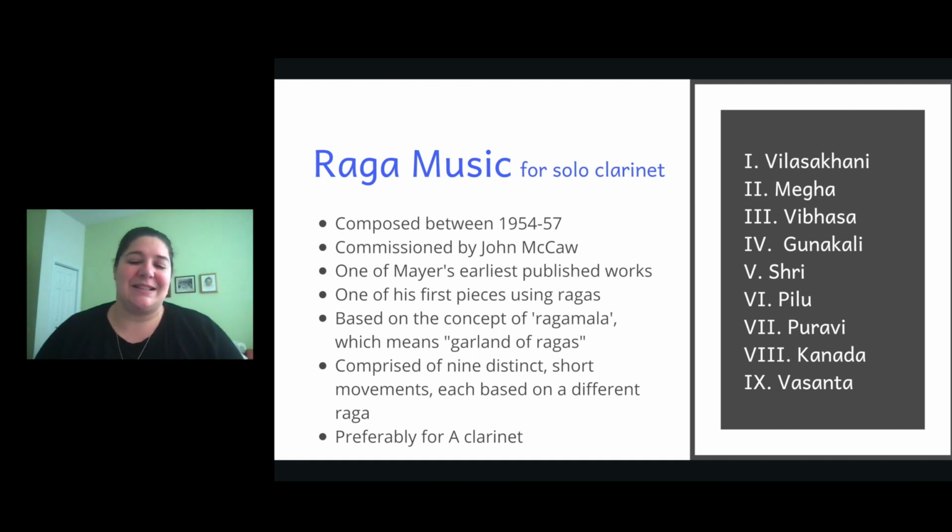So each of these 9 short movements are based on a different raga. You can see here on the right side of the screen the names of the movements. And if you've played this piece, you know that each of the movements also has an abbreviation with the time of day that it's associated with. And this piece is preferably for a clarinet.